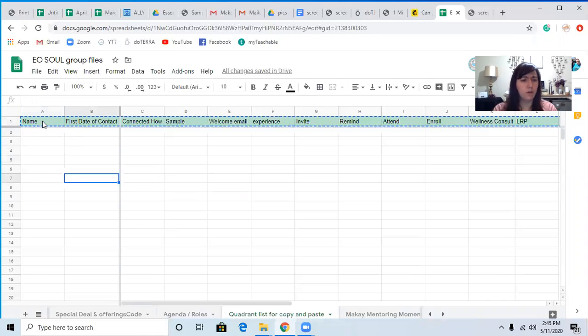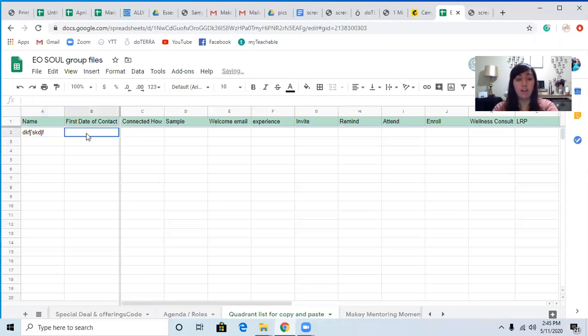So for some reason, it won't go unblue there. So first of all, you put someone's name. People do this manually too. So you can print this out and write it if that's your go-to, or you can simply enter in the names, enter in all the information, and just mark it off as you go. But again, I wanted to give you a tour. So this is where you would put the person's name, whether they're on your mind or whether you've literally made contact with them or sent them an email or done a class with them. That's where you put their name.